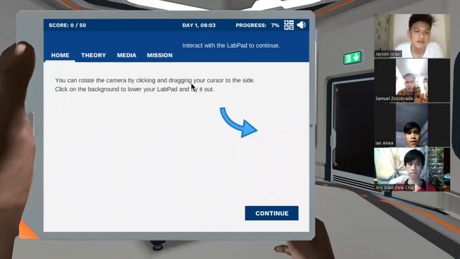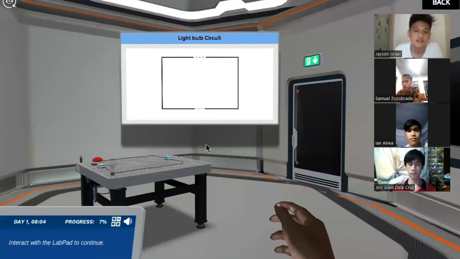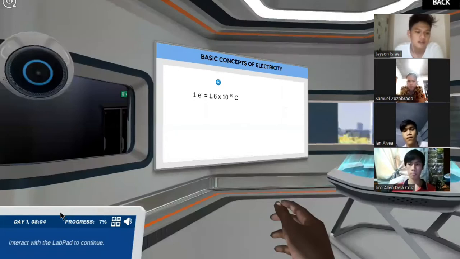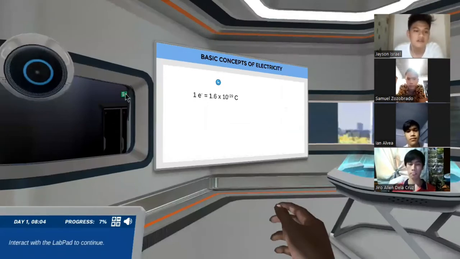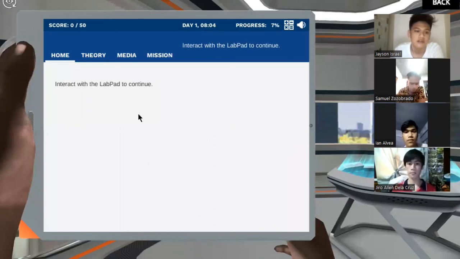You can rotate the camera by clicking on the side. Click on the background to lower your lab pad and try it out. Here's how you move the camera. To continue, you can rotate the camera by clicking and dragging the cursor to the side. Click on the background.